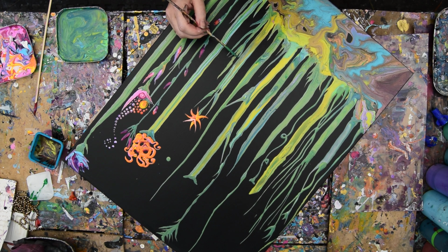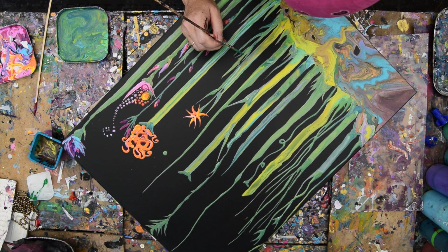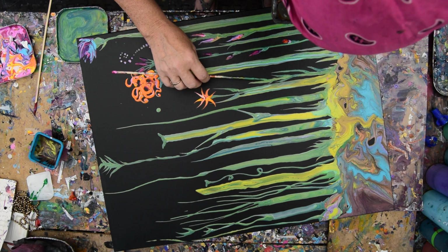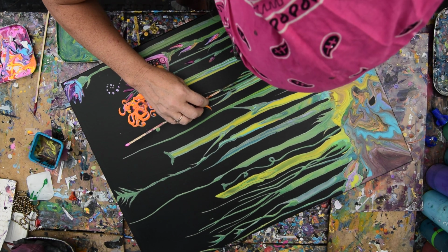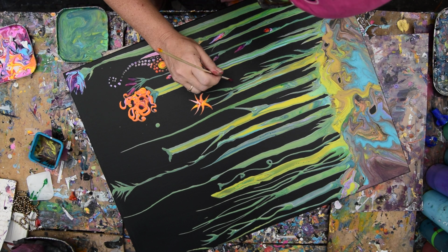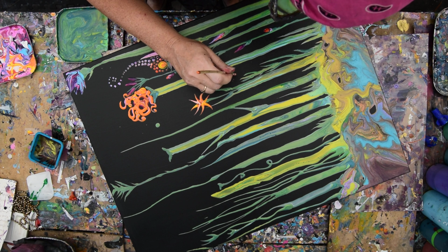Just using my little dishes over there like a palette. But the paint needs to be thick enough on your skewer so it's more like dripping off than it is drawing it on. Like so. Then you got to get kind of lucky to drag it out without the wrong kind of end on it. I'm going to continue. I gave myself way too much flower paint, but I think I want even more because it's not coming off. Whoops. Okay then, it is now.